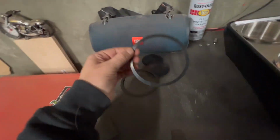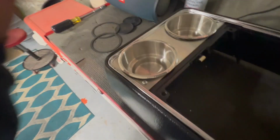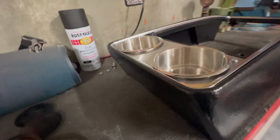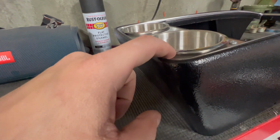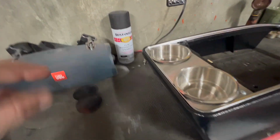Ended up taking out these gaskets in between the cup holder and then the one that was down in there. I think it looks a lot better without it. And there's a gap in between here and the actual cup holder, so this wasn't really doing anything. It was super loose.